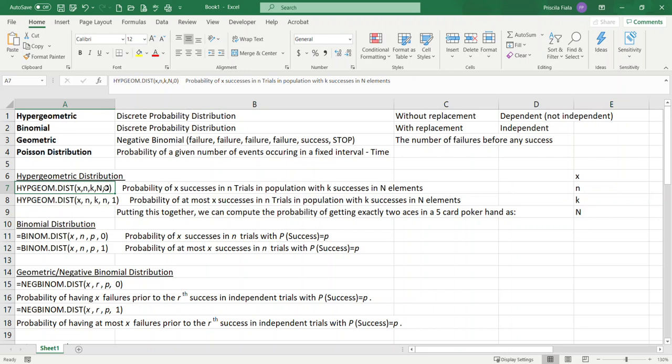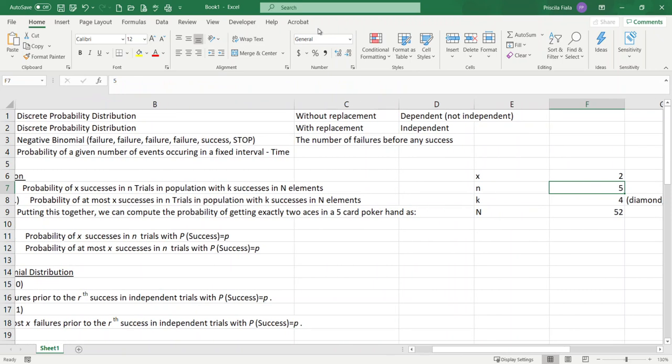It means you're calculating something that's not cumulative, okay? And this is cumulative, which means in some problems we're going to be asked for at most 3. So you want to know 0, 1, 2, 3. So that's what is called cumulative. But if you're doing exactly 3, that's non-cumulative. So in this case, the first one, 0, is always going to be non-cumulative and 1 is always going to be cumulative, okay?